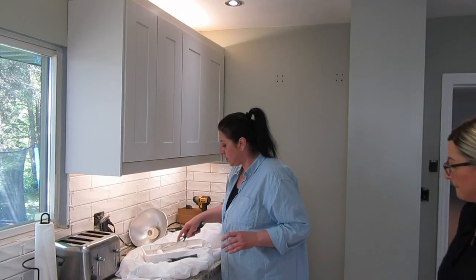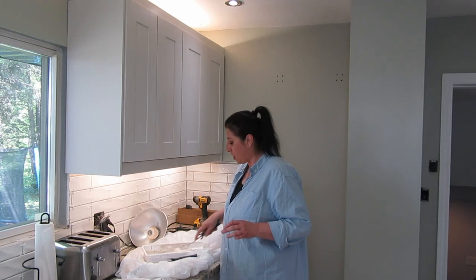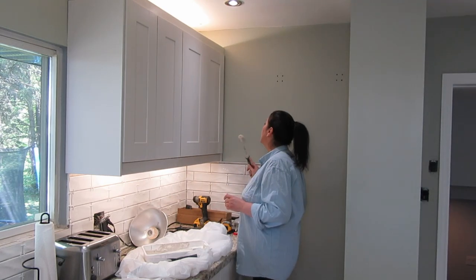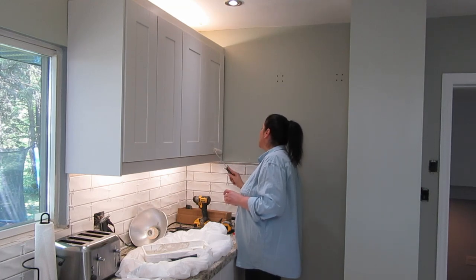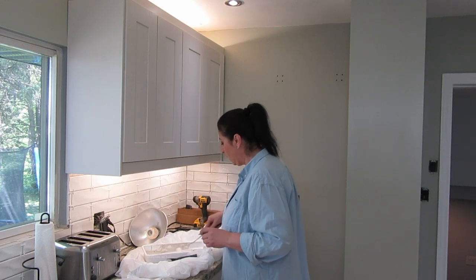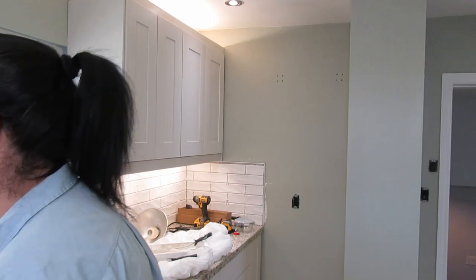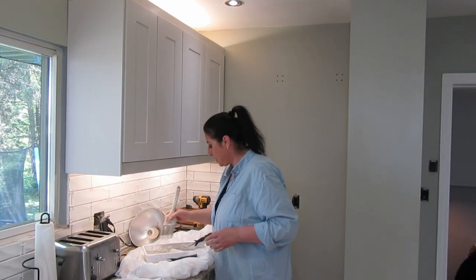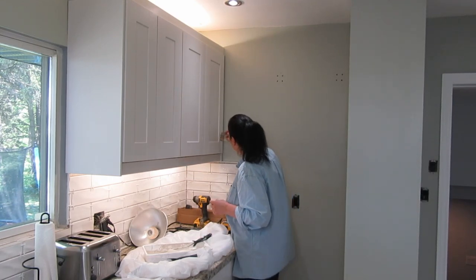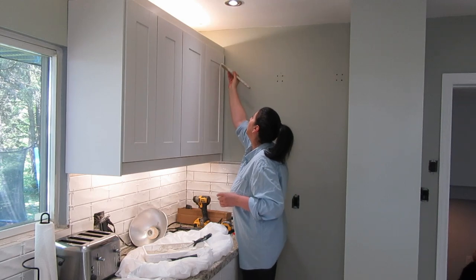Okay, so now we've done all the little protruding spots. We sanded those off. Now we're going to do the finishing coat, so that there's no lines. What we want to do though is get in those little corners, because sometimes the corners didn't take it just right, like right here. But you gotta watch because that's where all the drips happen.